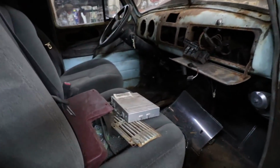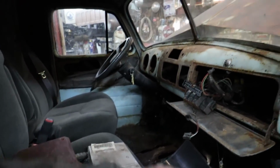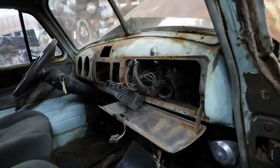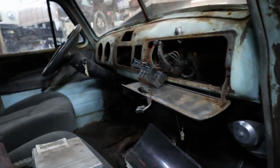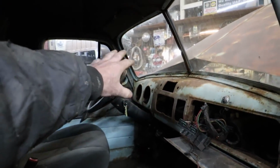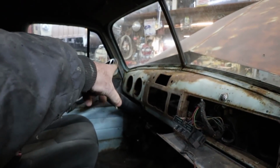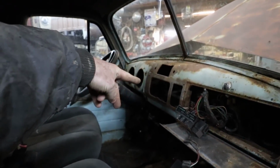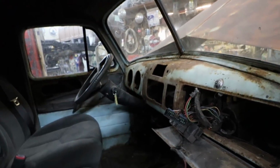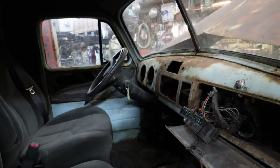So there's a few things I'm going to order, because I'm not going to scab around with it. I'm going to pull all the wiring he's got in there, because there's just a whole lot of weirdness that I don't need. I'm going to try to use the HVAC though. That'd be nice. I don't think I'm going to use the traditional gauges. But I'm just going to probably do like I did on my other truck. I'll put a GPS speedo on the one side, and just some engine vitals on the other side. And then we'll go from there.